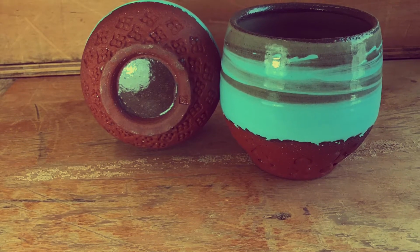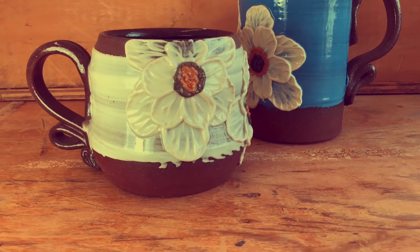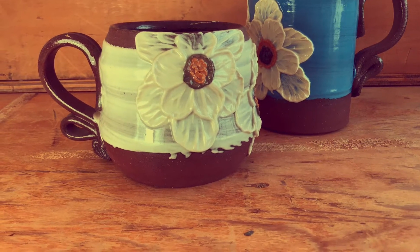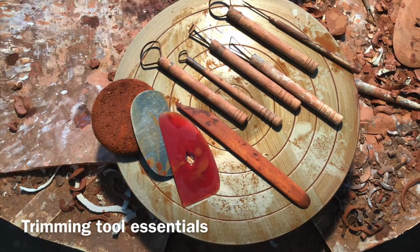Remember, trimming is not just about shaping a pot, it's about giving it personality, it's about how it sits on a surface and how it feels in your hand. All right, grab some tools. Here's some of my favorites.